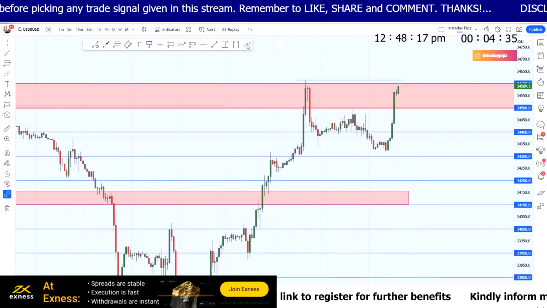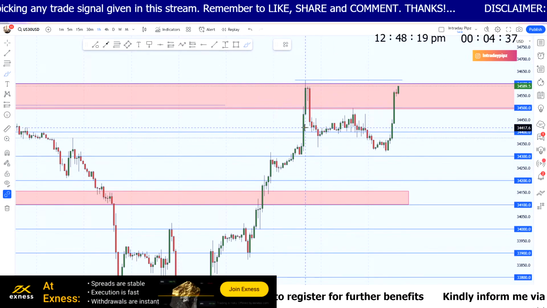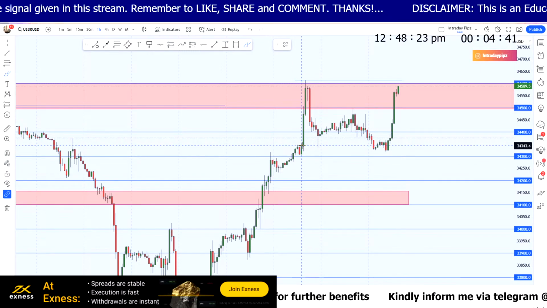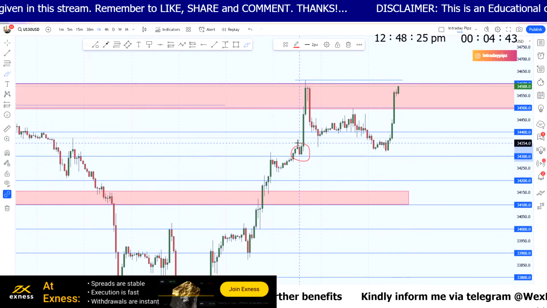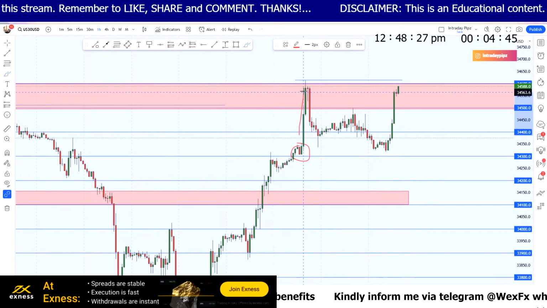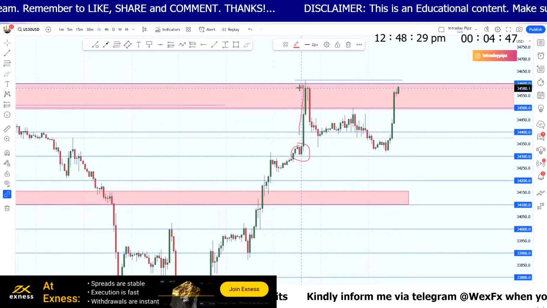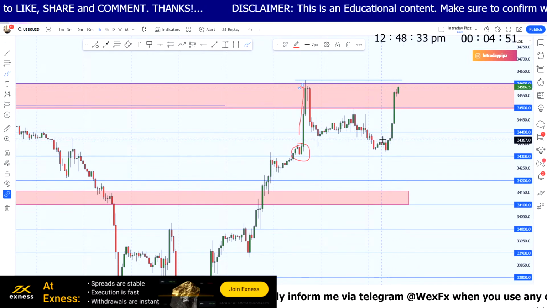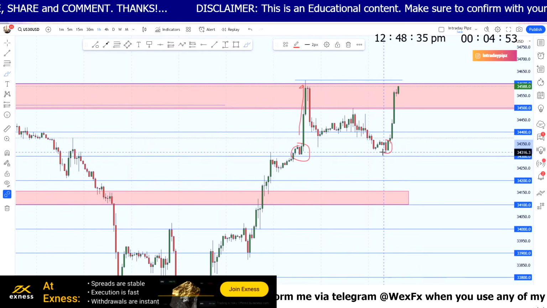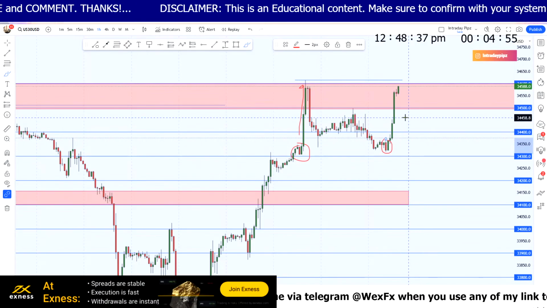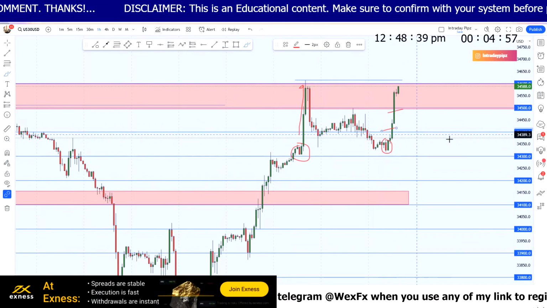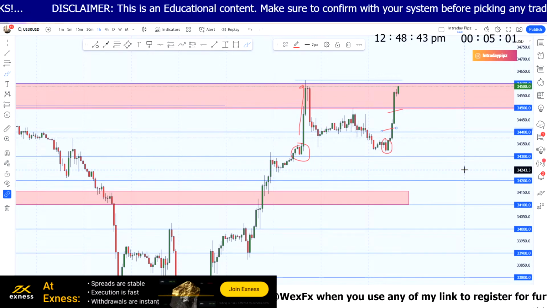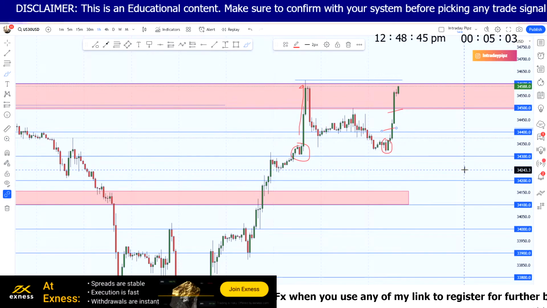Now look at this critically. I've made mention that earlier on we saw price create this railroad pattern, and we saw two strong bulls, right? Now take a look at today. Same thing. And what did we have here? Two strong bulls back to the same zone. Guys, this is what happens almost all the time.